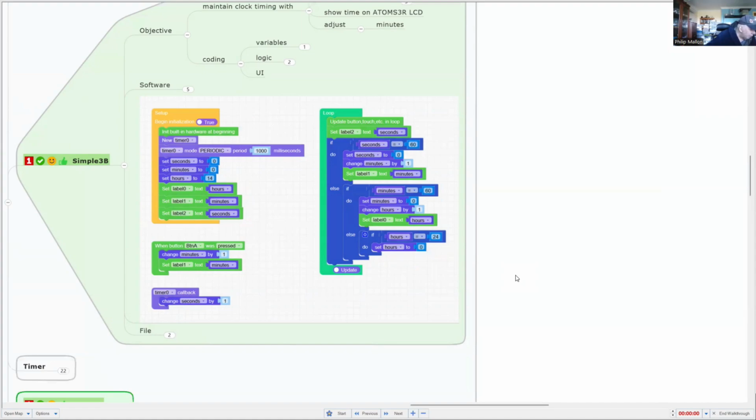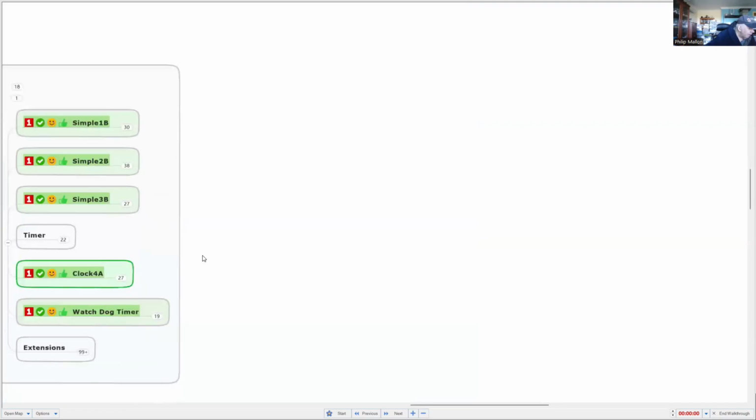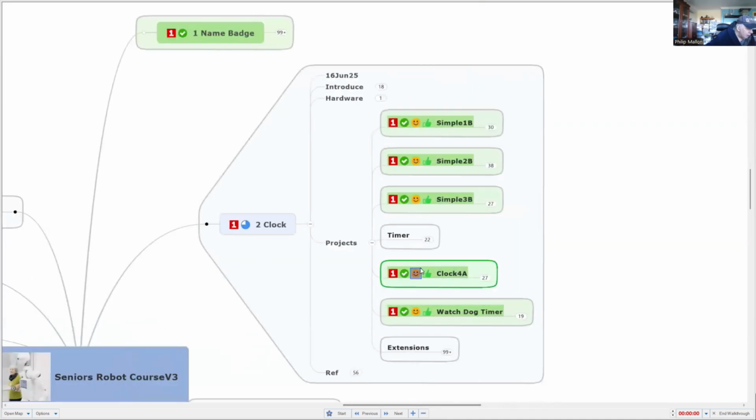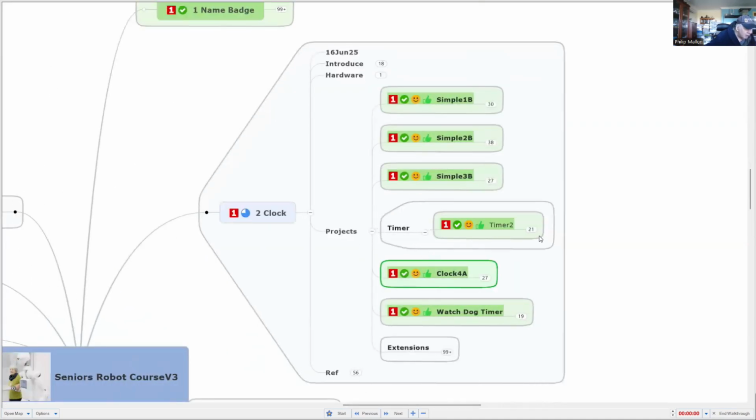So here's our program, and this should be a bit more accurate because we're not going to lose time by executing the code in the loop. So that's using the timer interrupt, and it's one of 4 timers that we can use. So that's our 3 simple timers. Now we'll have a look at playing with a few more timers.